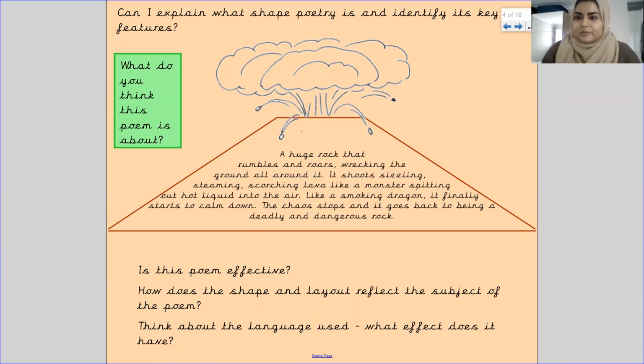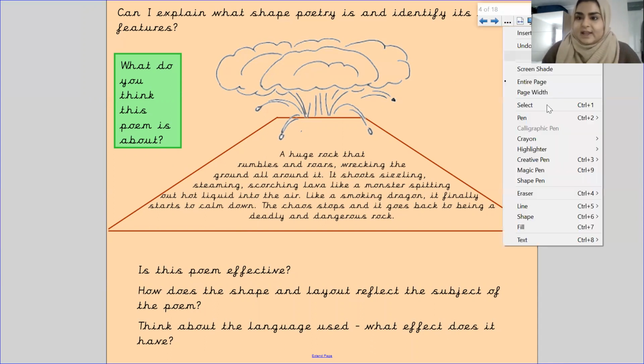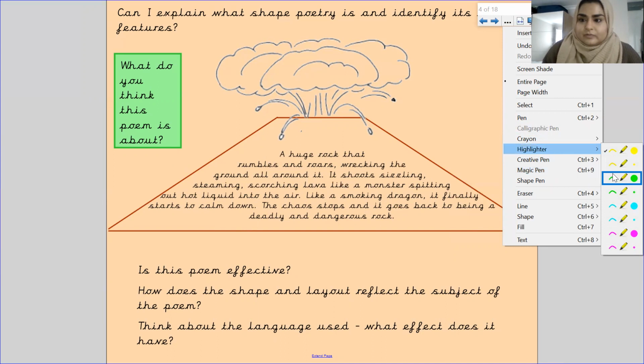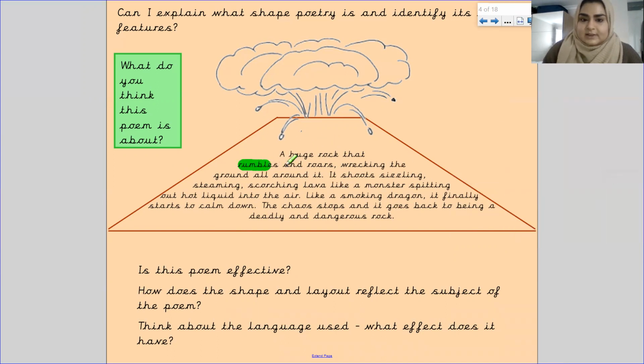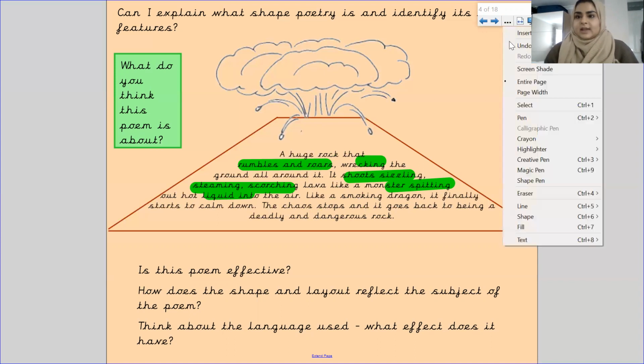For example, the words rumbles and roars, wrecking, shoots sizzling, steaming, scorching, monsters, spitting, liquid. Yeah, all these words make the poem effective, and it does make you think of a volcano.